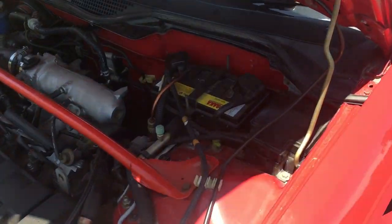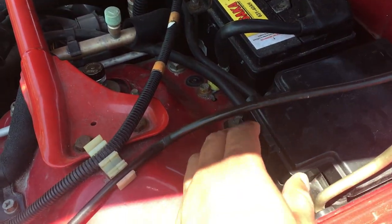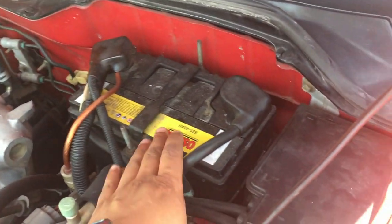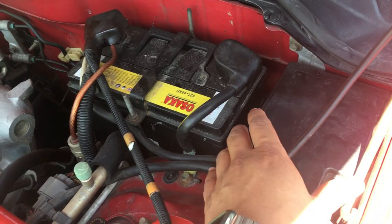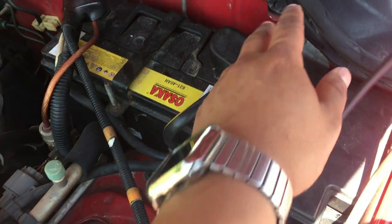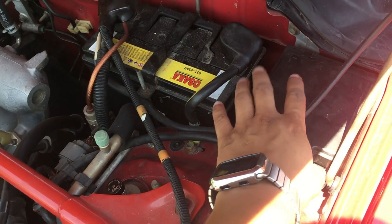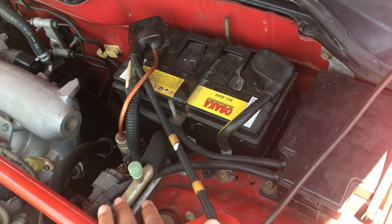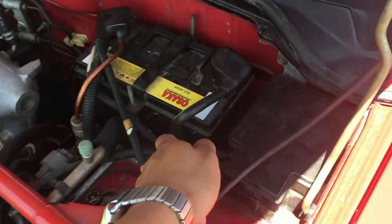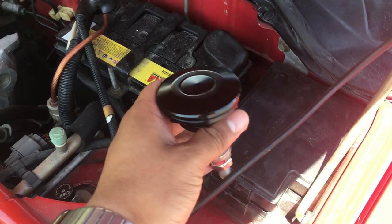So my idea was basically to relocate these wires over here, just move them. But we've decided to do a battery relocate, so the whole battery will be removed as well as the whole fuse box. So what we're going to do is extend these wires and run them inside. So it's going to be a little bit of a wire tuck, which means this is going to go inside and this is going to go in the rear, like we did mention in the previous vlog, so that we have enough space for the quick latch to actually go into the strut tower.